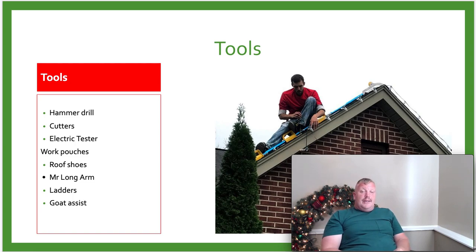So we're going to need ladders. You could do a 32 foot also, a 28, 32, and a 40. We just found out that a 28 and a 40 are all we really need to carry.